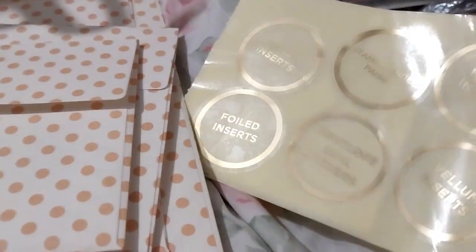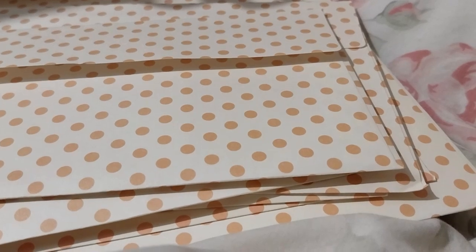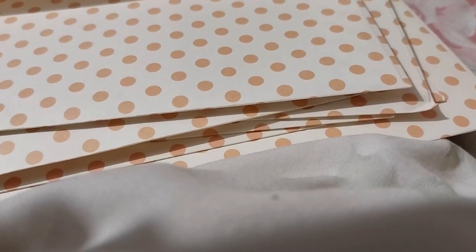I managed to save the stickers to put in my scrapbook. Regarding prices: this compendium was on sale for £8, originally around £12 or £24. The opaque pigment ink pads were £2.50 each, retail around $5.99 to $6.99. The Sunbeam shimmer watercolor palette was on sale for £12.49, original price around $24.99. The stencil set was on sale for 90 pence — normally £3.99 to £5.99.